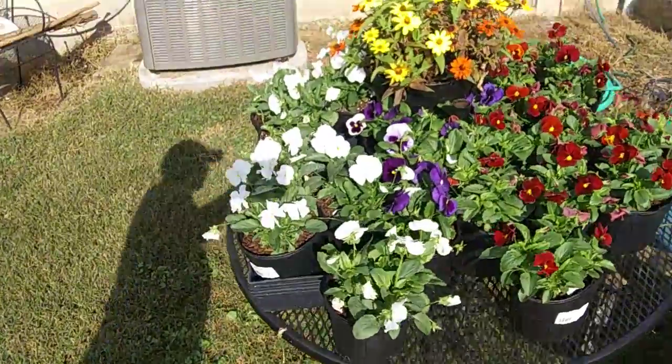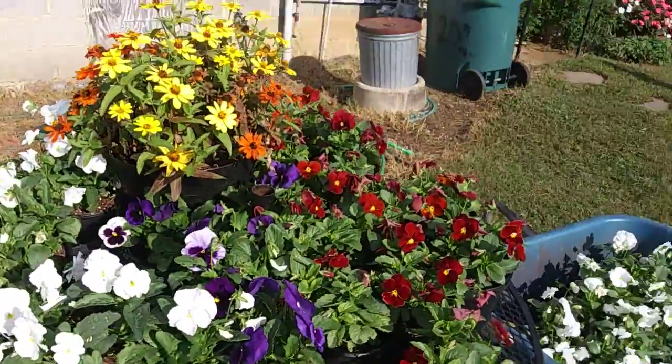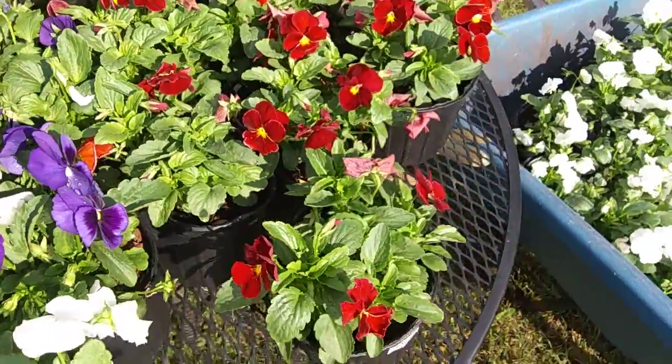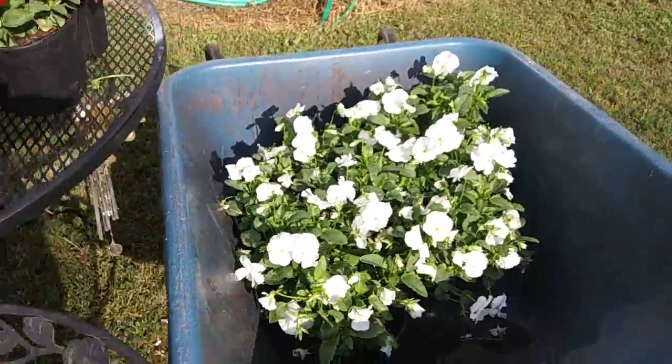I jumped the gun and got a whole bunch of them. Well, I got a few for this job that I'm about to do. I'm going to have to keep them on standby because it's still warm. We're at the beginning of October. I'm in zone 7, and it's a lot warmer than it usually is. Our spring and summer flowers are still doing good. So what I'm going to do is hang on to these and just take care of them until I can install them.